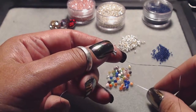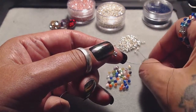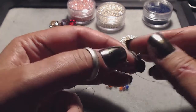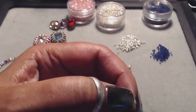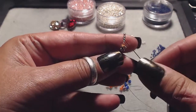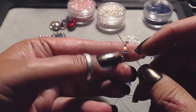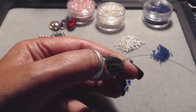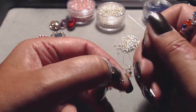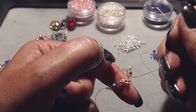Alright, pick up a 3mm and 4 11-O seed beads. Bring those down, and you want to needle up through that 11-O closest to your stop bead. And pull. And make sure you cinch your beads up real close. We don't want to see any line in between.